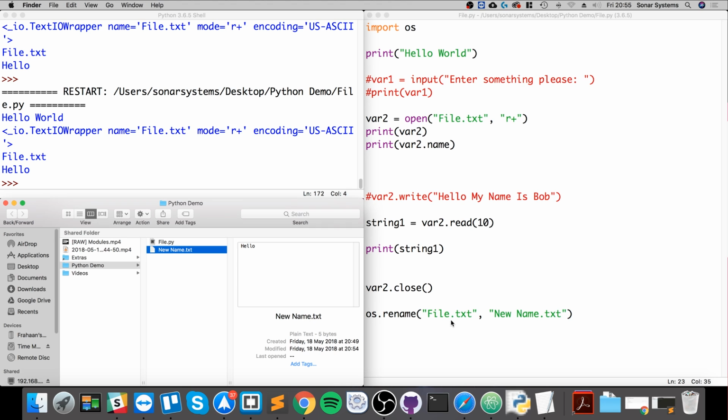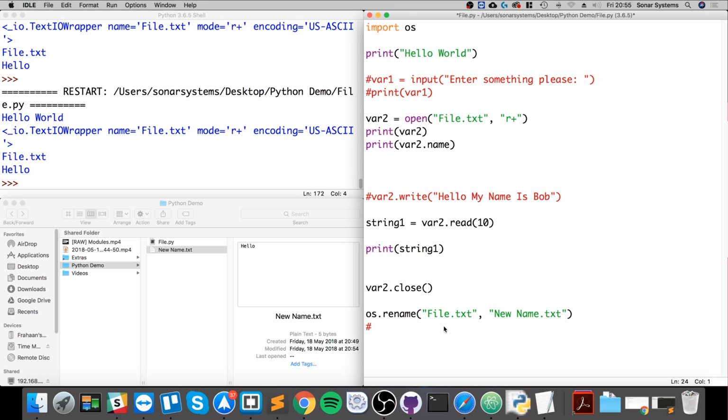We can also remove a file as an extra task. I want you to do that yourself, and that's just remove. I'll actually put it here so you can have a go. So it's os.remove, and it's just the file name itself. So file name, or I should say file location, I guess, because it could be within a folder. File location and file name. Obviously, this is not it, so just replace this with what you want. And just be careful that you don't delete some file that's important to you. Obviously, always be careful of that.